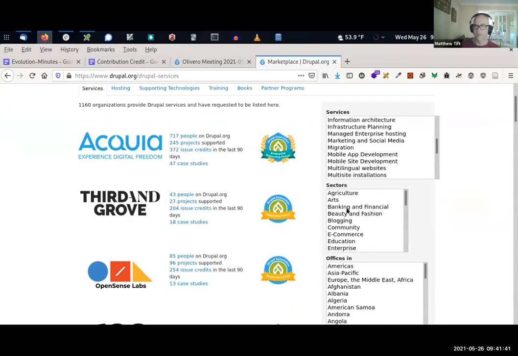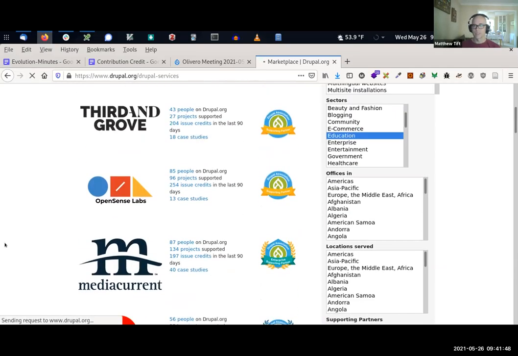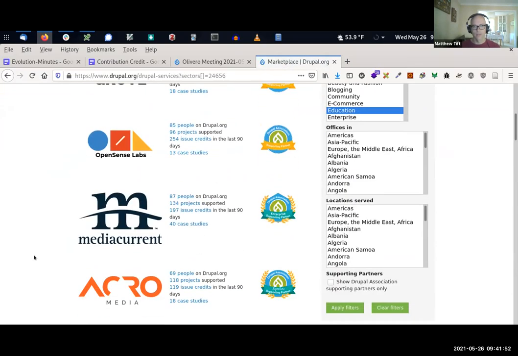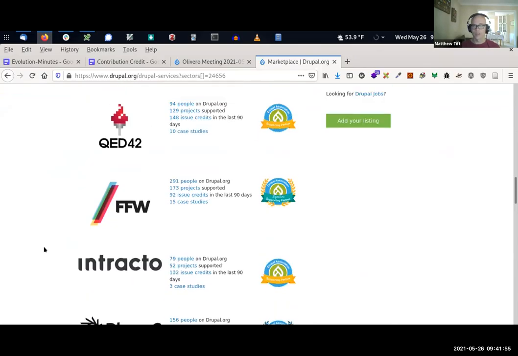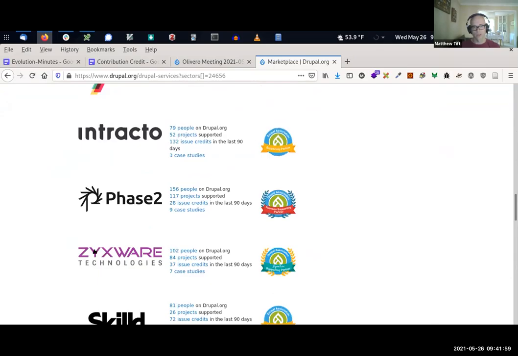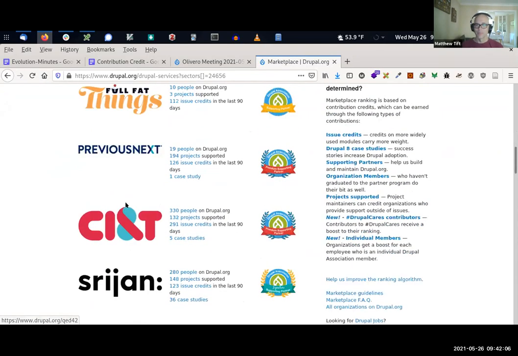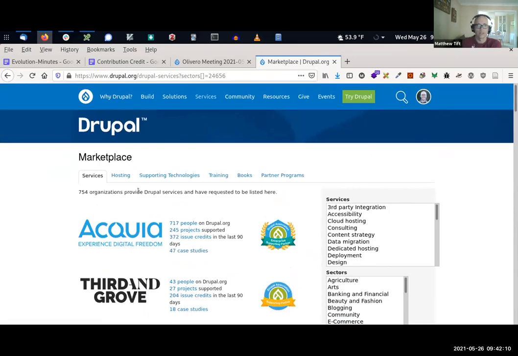So if you want to see organizations in the education sector, these might be companies that work with companies that do organization, then you could find service providers. A company like XYZware was an interesting case; they were always last on this list for many years. If GitHub had this in the Linux kernel, or however that's done, you could get a better sense of what organizations. You can also have the list of individuals, but on Drupal.org, we've chosen specifically not to do leaderboards, and it's just mostly for organizational information.